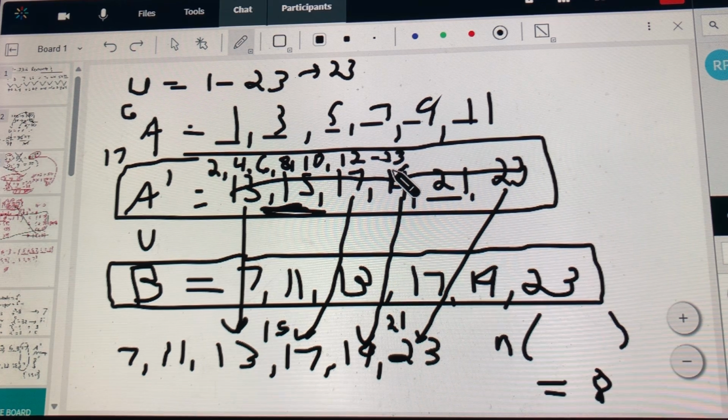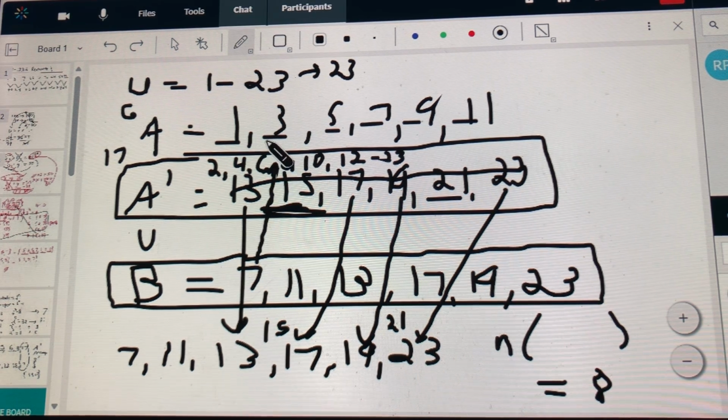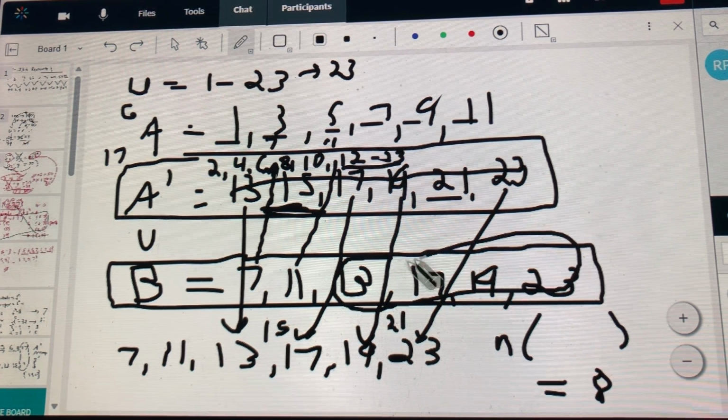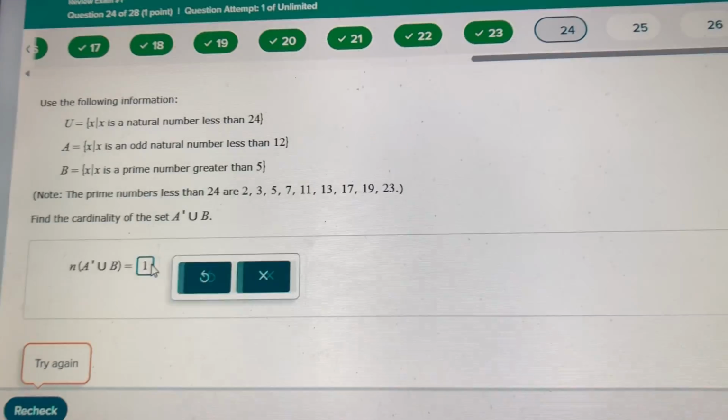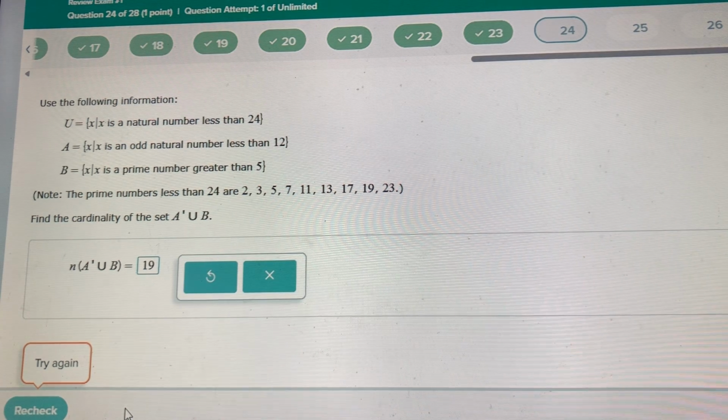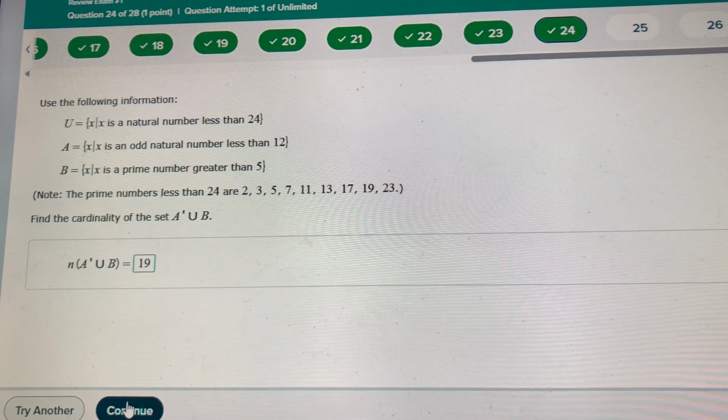So the cardinal number is at least 17, unless B can give me some numbers I don't have already. I don't have 7, so there's one that I can add to the list. I don't have 11. But I have 12 and higher, everything 12 and higher, so all these aren't going to help. So it was the 17 numbers that were not in A plus 2 more. So the answer should be 19 actually. And that's a little bit harder to do because there's so many numbers not in A.